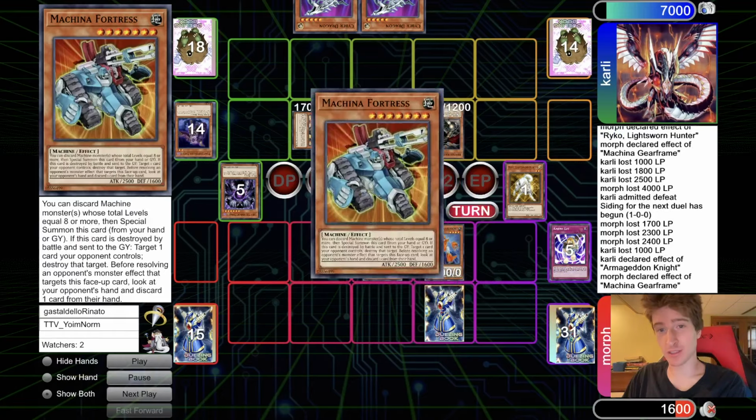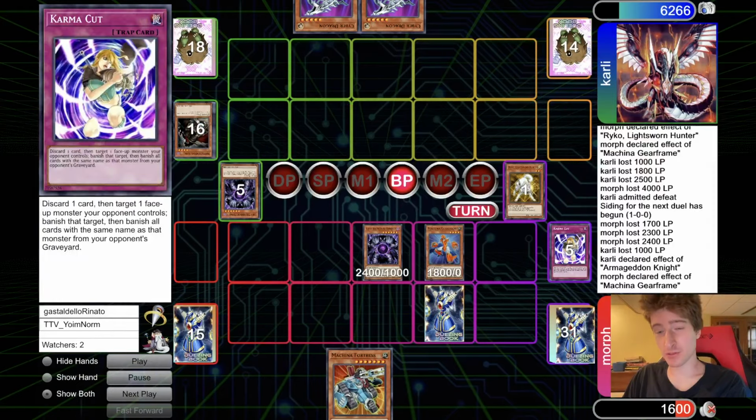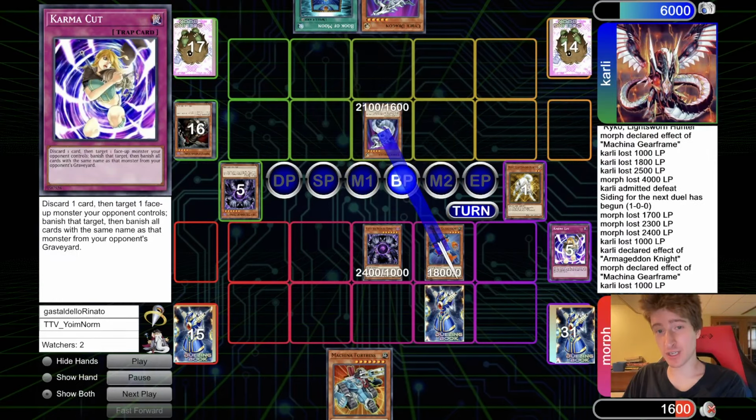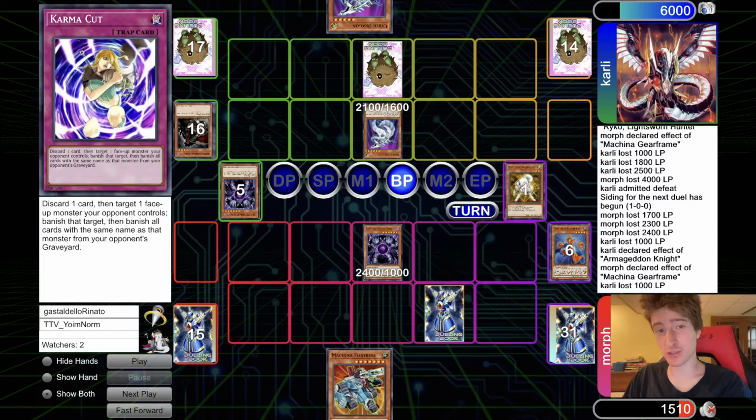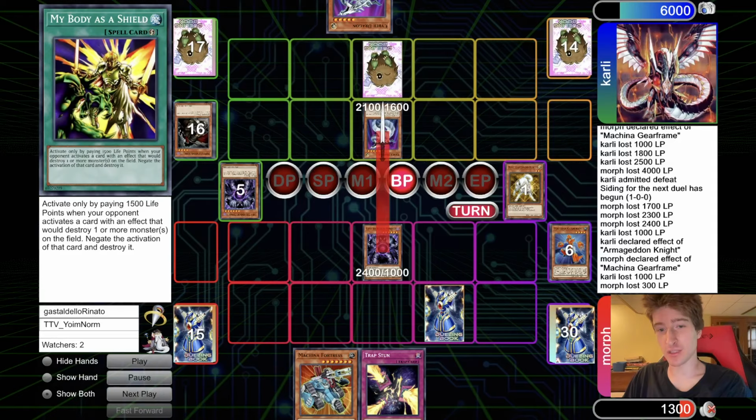We go summon out Gear Frame. We're going to swing over both of the opponent's monsters. Looking pretty good for us here. Opponent summons out Cyber Dragon, attacks. Not going for Fortress, not going for Black Rose Dragon. Just attack over the Gear Frame. Set the Book of Moon and pass.